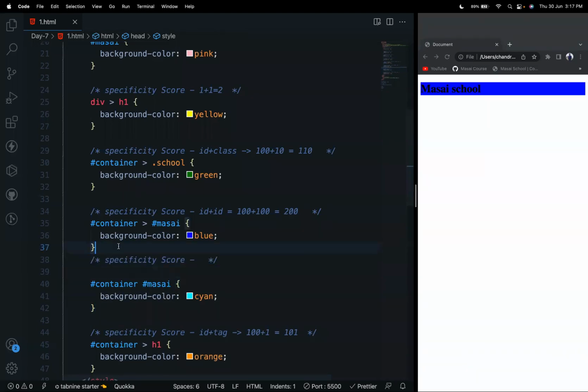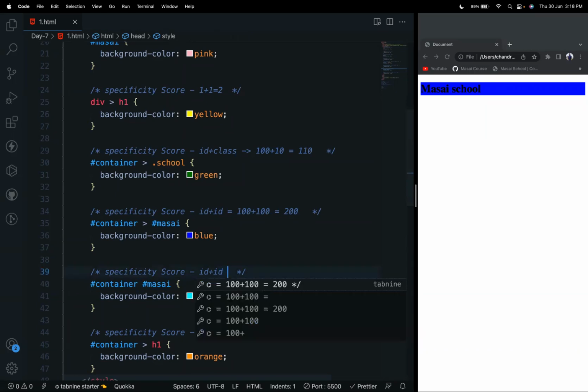So now tell me what is the specificity score of this, container and Masai. What are the various selectors we are using here? ID plus ID, right? Do you have any score for this space? Space is also a combinator, right? Do we have any score for space? No. So what is the total score? 100 plus 100, that is equal to 200.